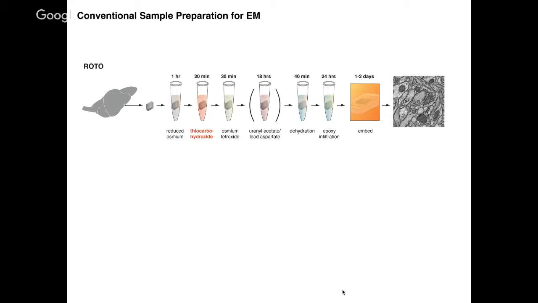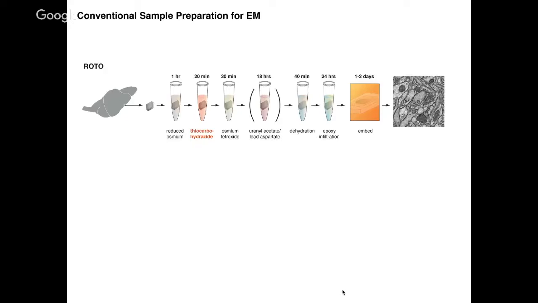Now, the problem was that when I tried to apply this method to something bigger, like a whole mouse brain, it quickly became evident that it would not work. The reduced osmium had penetration problems; it would only penetrate a few hundred microns into a sample. So you could not use it practically for anything a millimeter in size or bigger. This presented a dilemma to me because I was interested at the time in applying volume EM techniques to mammalian brains, specifically the mouse brain.